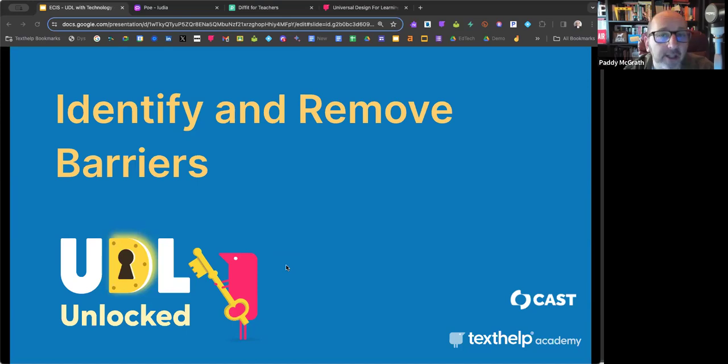That may be in the content, that may be in the engagement, that may be in the involvement, that may be in the group work. What barriers actually exist in a specific lesson or in a specific set of pupils or students that you work with that actually we need to tackle and remove? And that, if I'm being completely honest, is probably, for me, historically, the slower part of how you embed UDL, because you're always learning about the new barriers that pupils are facing, and you have to be on a consistent reflective view to remove those barriers as you go.